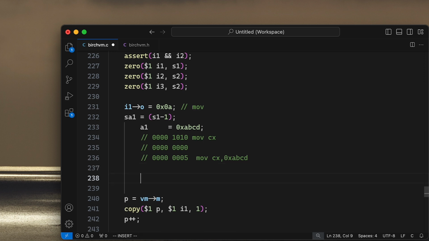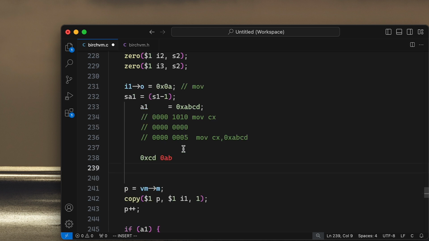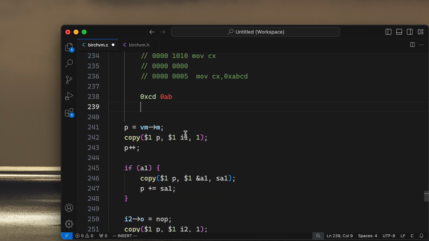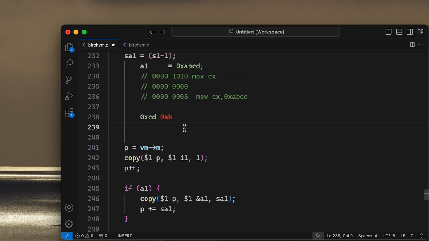Basically, if we take byte by byte, it puts it into this order. But when we are copying it, we are basically reversing that order, since we do this byte by byte.